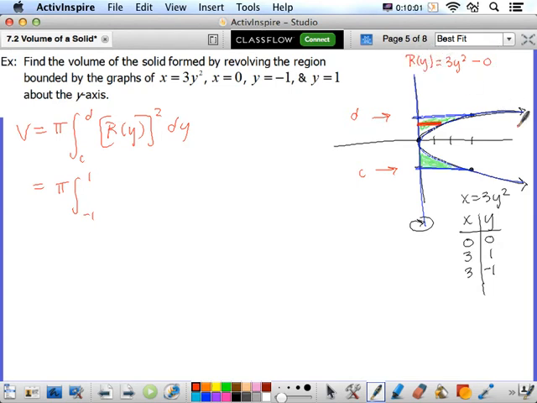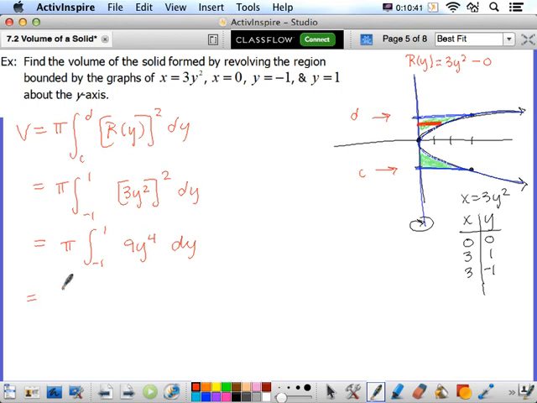It is your graph minus your axis of revolution because it is flush. So that gives us 3y squared minus 0. And then we're just going to square it. And then we can integrate it and substitute in our limits of integration. So we really are integrating pi times the integral from -1 to 1 of 9y to the 4th. All right, what next? Go ahead and integrate. Now, do you want to pull the 9 out, or do you want to just leave it in? It really doesn't matter. Pull it out. You want to pull it out?